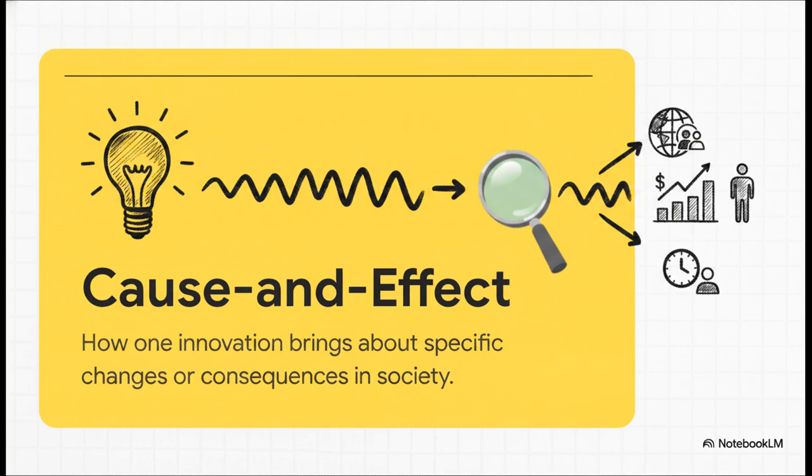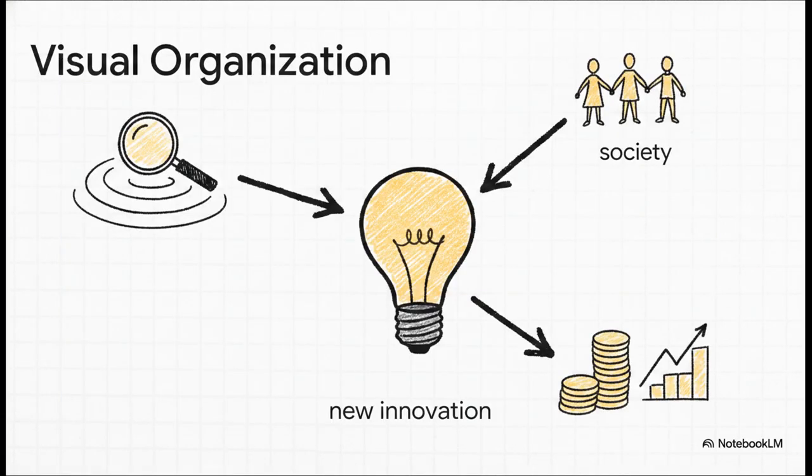Innovations never happen in a vacuum, right? They always displace the water around them. By organizing these relationships visually, you can trace the exact line directly from a new innovation to its ultimate impact on families, societies, and global economies. You'll learn to quickly identify the specific causes and effects of innovations. Plus, you'll be able to connect technological changes directly to their resulting social impacts, as well as their economic impacts. By mastering this kind of visual organization, you're building the exact same analytical frameworks that real historians and economists use every single day to dissect the past and forecast the future.